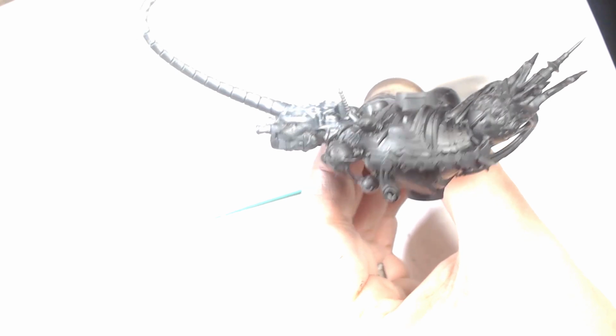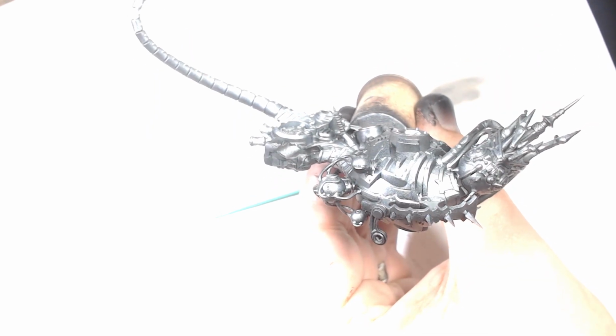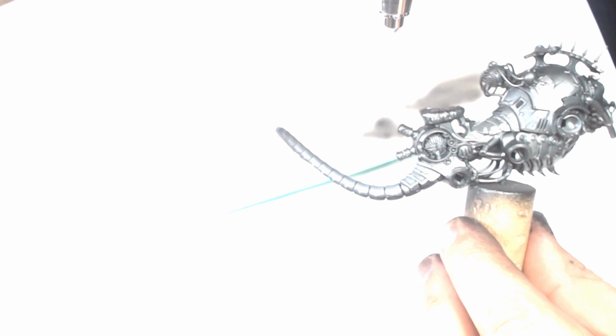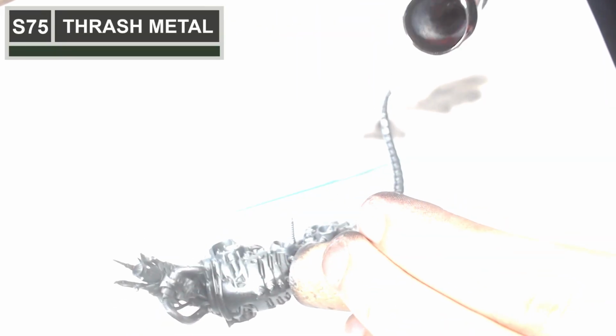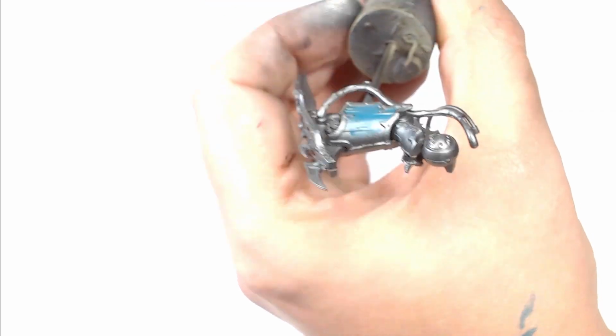So this is not going to be an airbrush tutorial, it's a hand painted tutorial, but I'm just getting a base coat done with the airbrush just to get it a nice flat silver. Now you can do this with a rattle can or anything else, and myself obviously I've got an airbrush to hand, so that's what I'm using. Now this is a base coat of Thrash Metal by Scale 75, which is sort of a mid-tone silver. Getting a good quality coat of that.